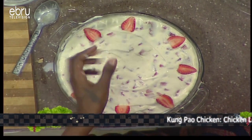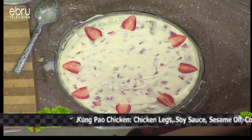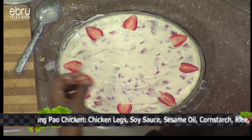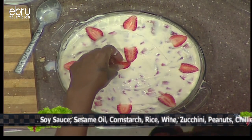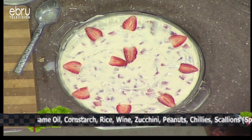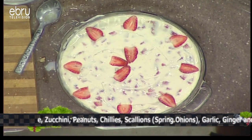It's not necessary, but I like to make the dessert look a little bit pretty as you take it out and serve it to your guests. Then what we're going to do now is add a little bit of cookies to sprinkle on top, to almost make it look like a crumble, but not really.